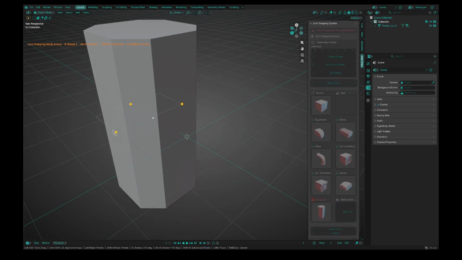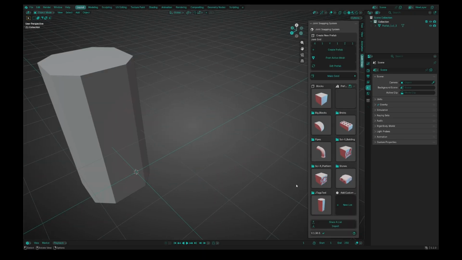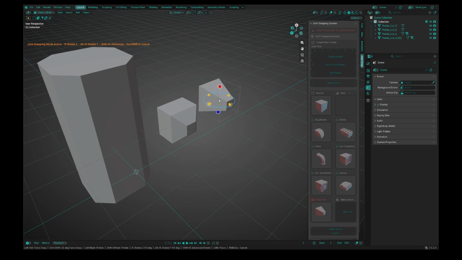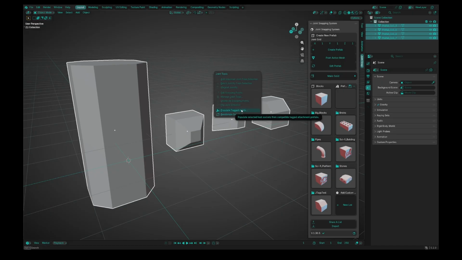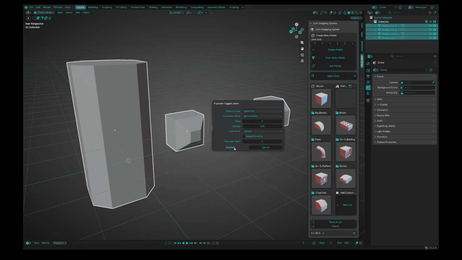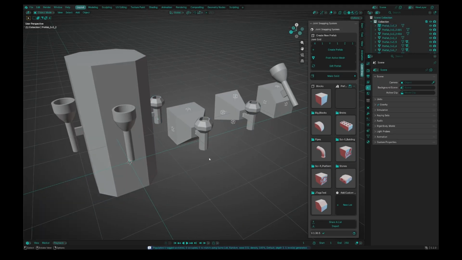One more thing I'll show before I close the video is I'll randomize the torches, just so I can show that I can randomize the torches. So if I go into candidate mode here, you can choose random, and you can choose the seed. The seed will change the kind of random layout. And you can also choose the orientation. I'll go over that in a second. So populate, and as you can see, it added random torches.